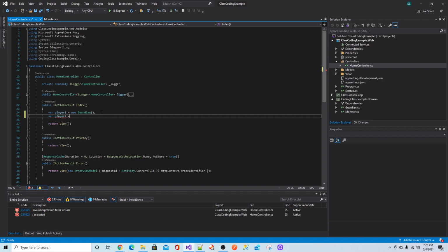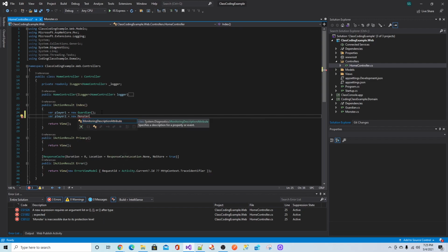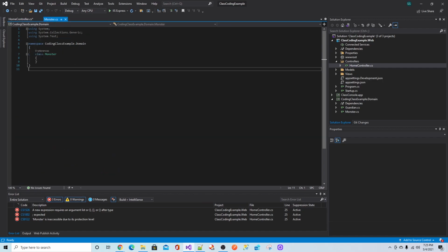Player2 is equal to new, and what is going on? This is where the access modifiers become so important, because we cannot see it. And it's because we didn't give it the ability to be seen.